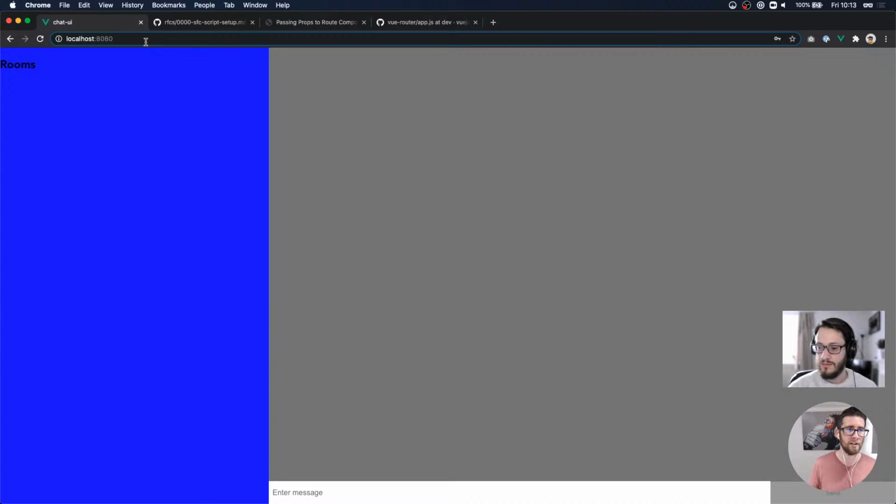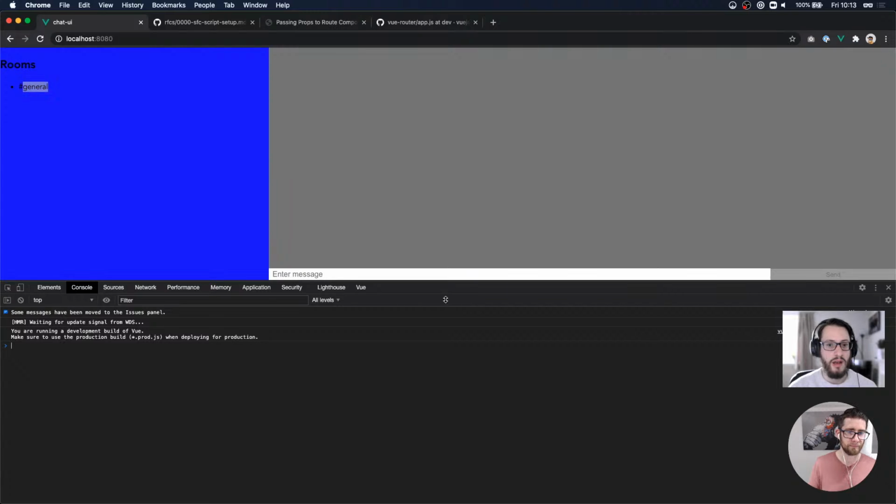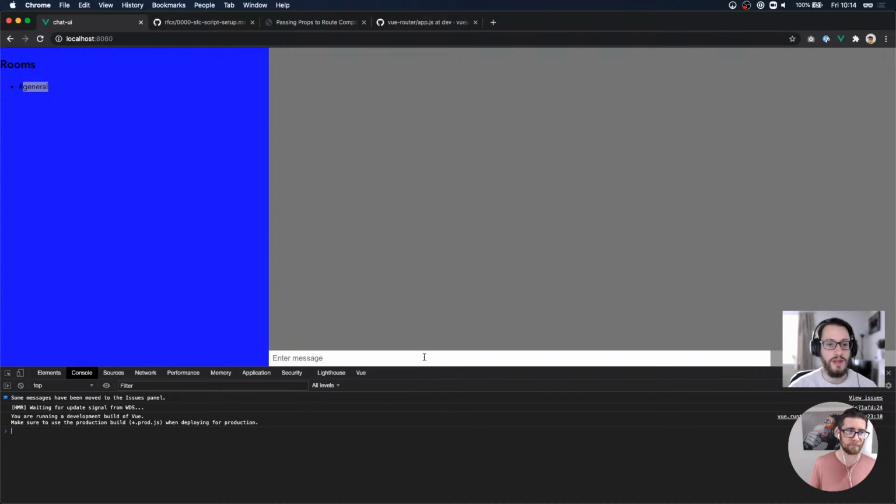To know which one they're in, it'd be good to have it in the URL, I would think. I think so, yeah. In the UI you can just click the thing and it will show different rooms, and you just have to get that link. That makes it deep linkable and you can navigate to it.